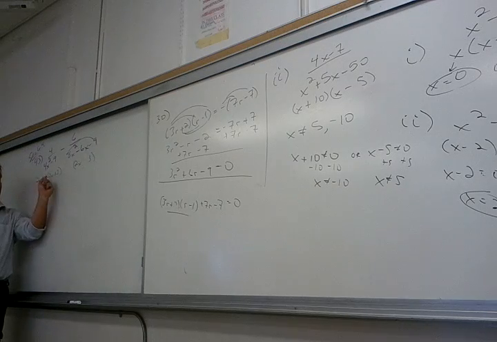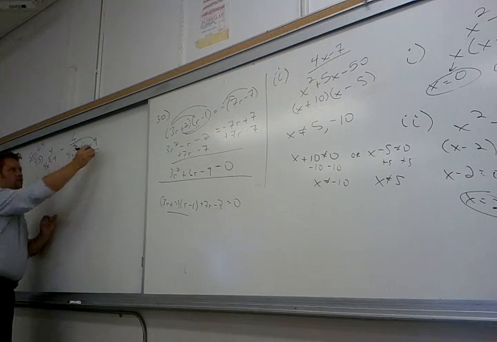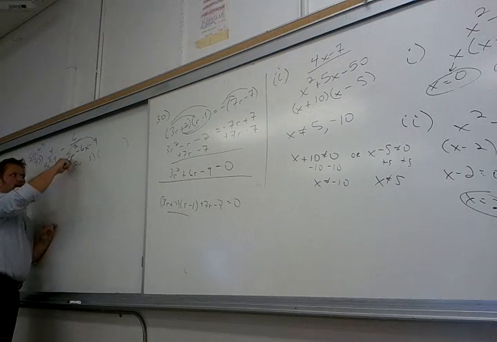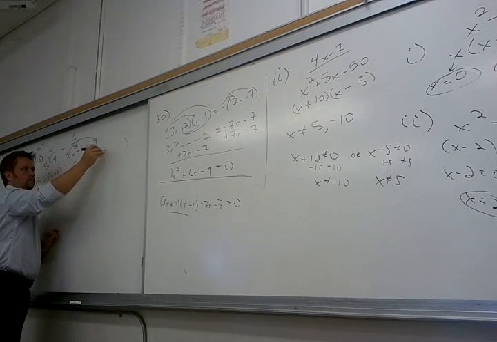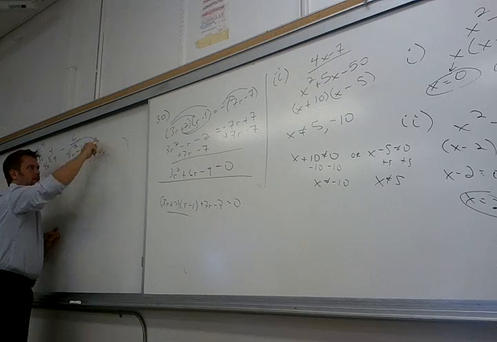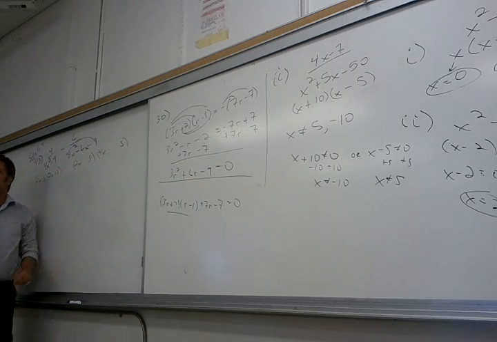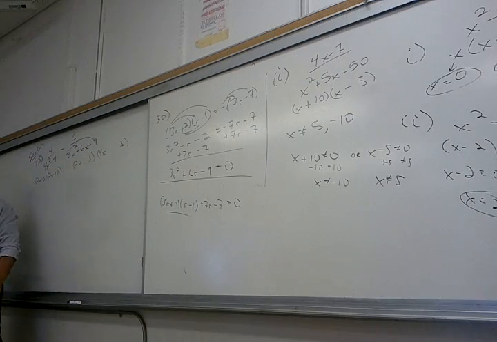But I desperately want to show you how these problems give you hints. If there's a 2x there, what's got to go there to make the 8x squared? And if there's a 3 there, what's got to go there to make the 9? Now you just think about where the plus or minus goes.